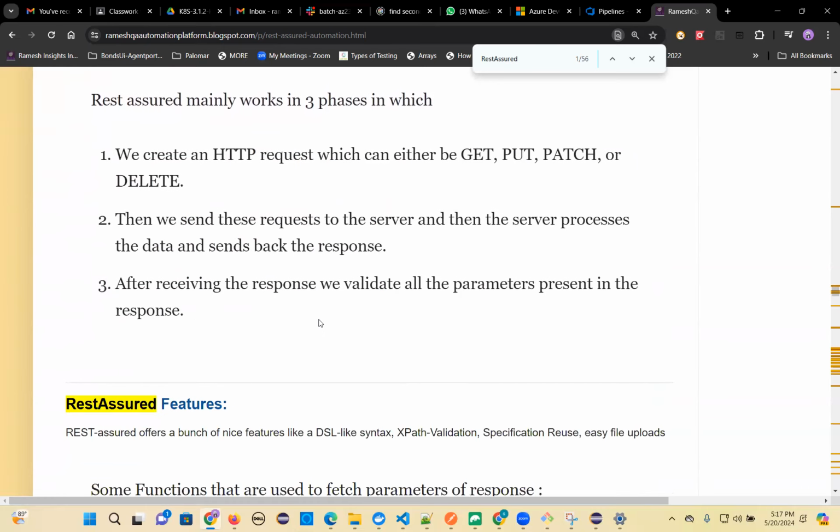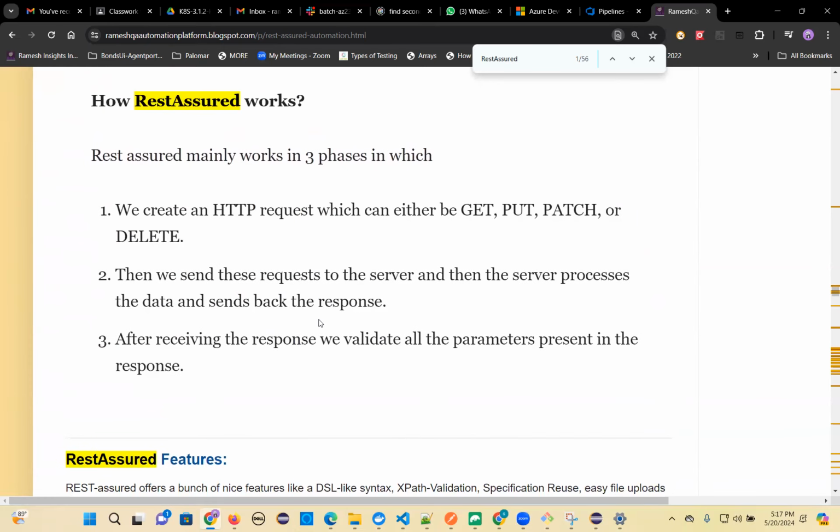So how does REST Assured work? Basically, there are 3 phases in REST Assured. First, we create the HTTP request using get, post, put, delete, or patch verb methods. Then we send these requests to the server.